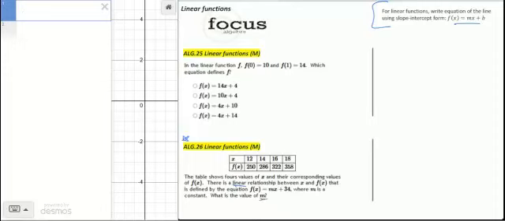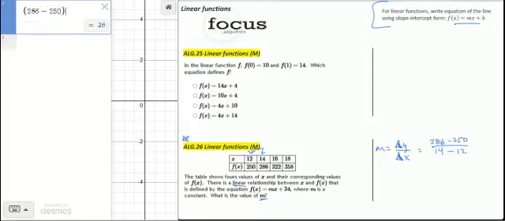Okay, and so since it's asking me for slope, what I would likely do is I would just take the first 2 points. Remember, slope is the change in y's over the change in x's. So if I took the change in the y's there, 286 minus 250, divide by the change in x's, the corresponding x's are 14 minus 12. And so this is going to give me my answer. So if I took 286 minus 250, and divided that by 14 minus 12, I get my answer to be 18. And that would be my solution. So that's the way I would probably do this.